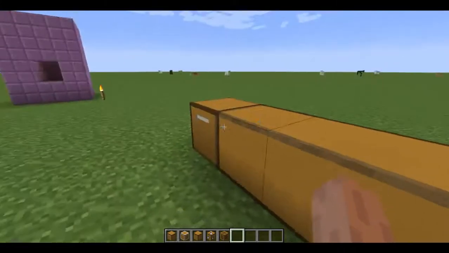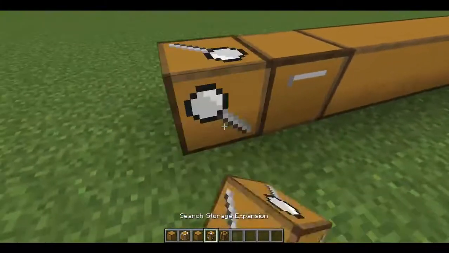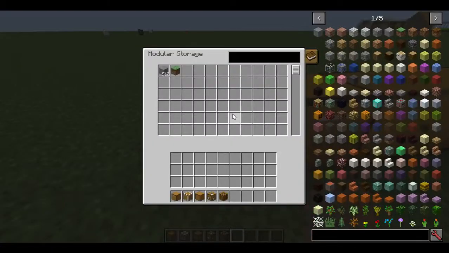So there's a few more upgrades you can do. For one, there's the search expansion. And if I right click on this, now we have a search bar. The search bar has a couple of neat functions.